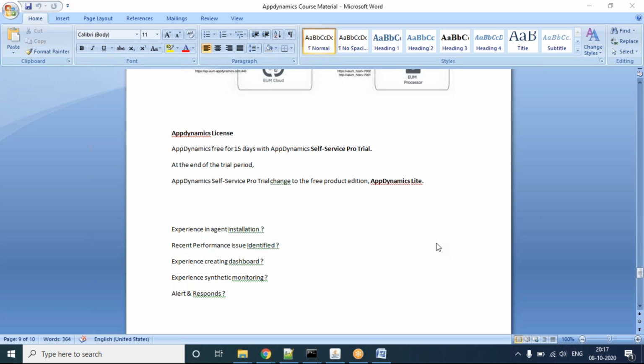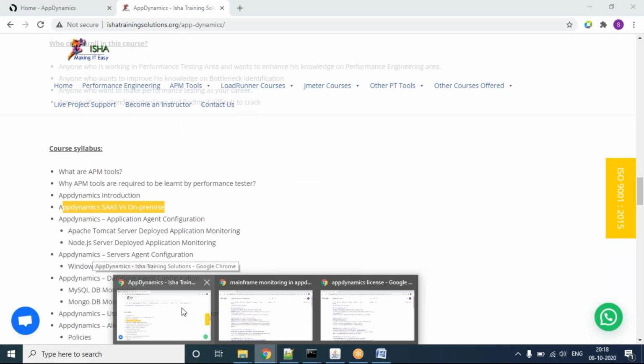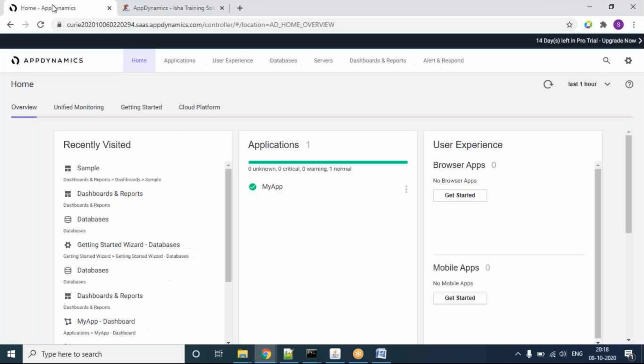So we'll move on to AppDynamics, and maybe straight away I'll show certain things. As I mentioned in the previous demo session, we are going to learn Java agent configuration.